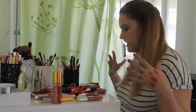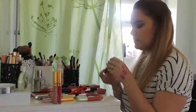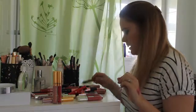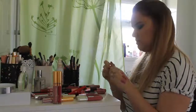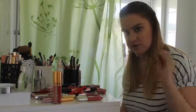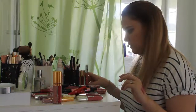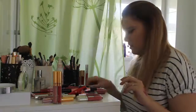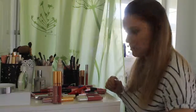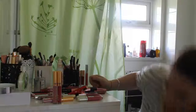Liquid lipsticks: Tarte Tartist Lip Paint in FOMO — still use it a lot, keeping. Estee Lauder Pure Color Metallic in Wine Shot — beautiful, wore it a lot over Christmas, keeping. Tanya Burr Lip Gloss in Pink Fondant — can't remember trying it, test pile. Tarte Tartist Lip Paint in Maracuja — I do use that. Lip gloss in Cranberry Matte — can't really remember it, definitely haven't tried in a long time. Maybelline Sensation — tried it and like it, keeping. The Baryani Lip Oil — haven't used in a very long time and I have a feeling I didn't like them, donating. MAC Queen Sheen Glass in Crème de Gloss — will try that.